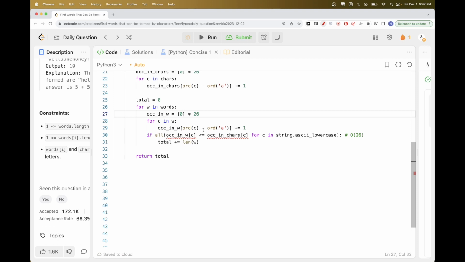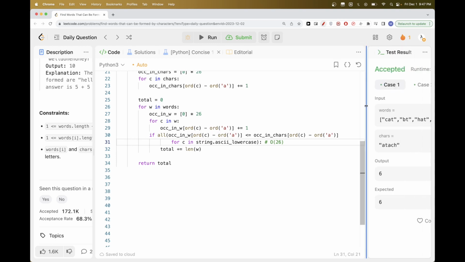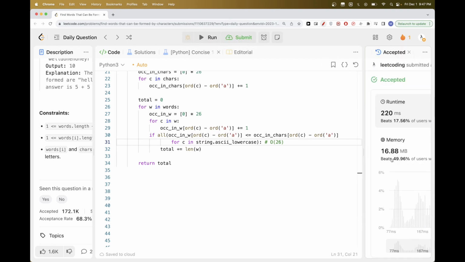And then we add 1. But once we are done, we need to check. Same thing here, we need to do the ord, okay? And we do that for all the strings, and that should be it. This looks good. Let's submit. And that passes as well, okay?